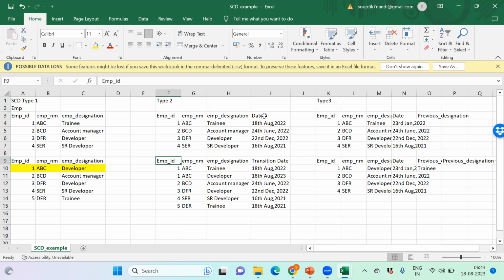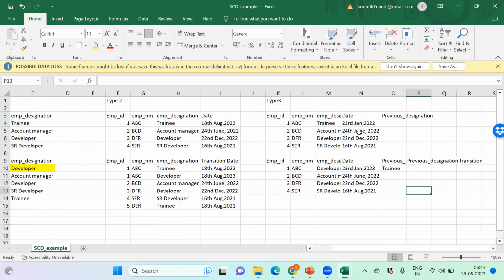Okay, so when we are learning SCD type 3, we are not introducing a new row over here, rather we are introducing one more column. We are maintaining the particular date when the transition happens, and we are putting one more column called previous designation.